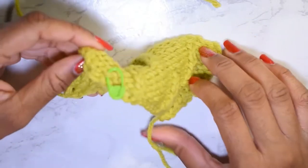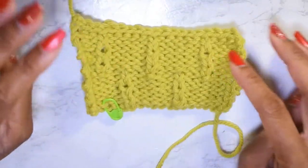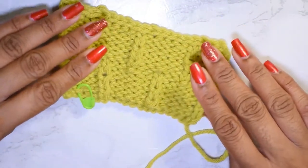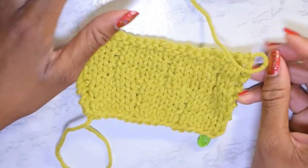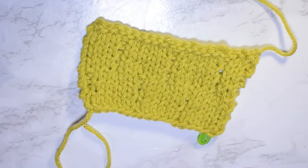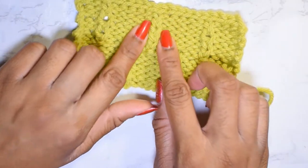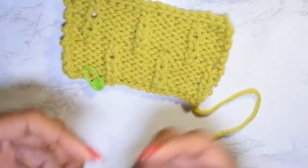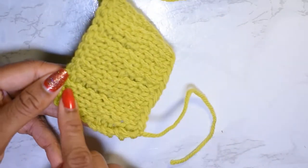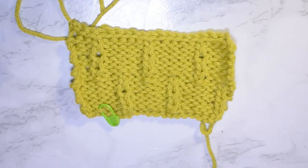Working this stitch, first things first, you're gonna know the front side from the back side. The back side is going to look like all stockinette with some really messed-up parts, like you were a beginner making stockinette stitch and kind of messed up in some spaces. The front side actually has the little caterpillars — the little stitches that are forward — which is that little messed-up space. It's like a weird little rib-style stitch.